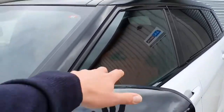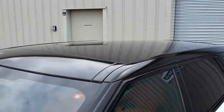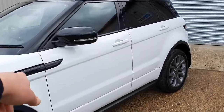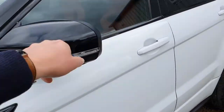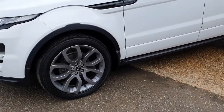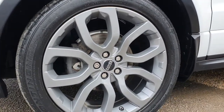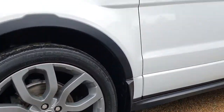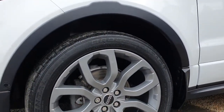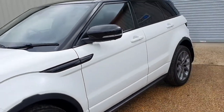Things like the gloss black mirrors and obviously the roof — we have the full fixed glass panoramic roof on the top as well, so it keeps the roof area all black. We've got black highlights down the side and around all of the window surrounds. We had every single one of the alloy wheels acid dipped, powder coated, and then finished in this really lovely dark grey colour. I find that black wheels can sometimes get lost against the car and arches, so going with this dark grey rather than the standard silver finish just ties in very, very nicely.